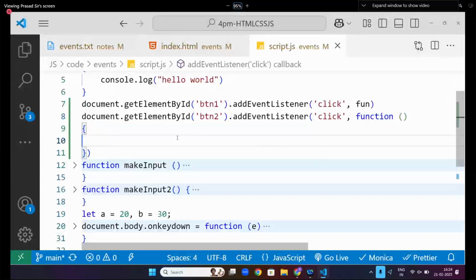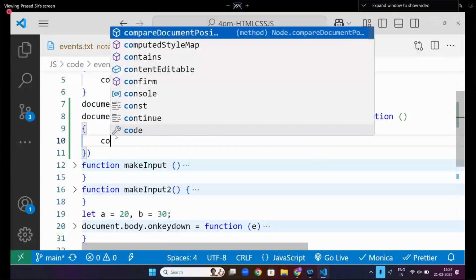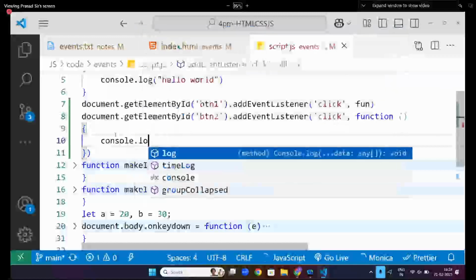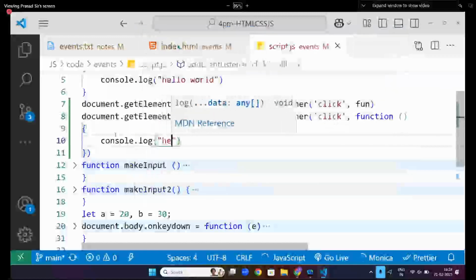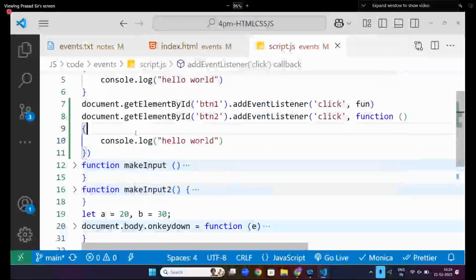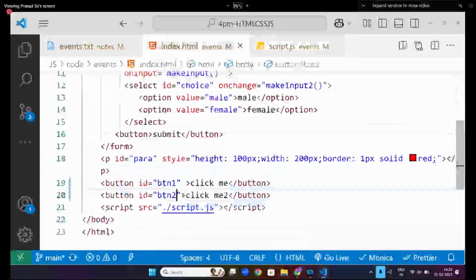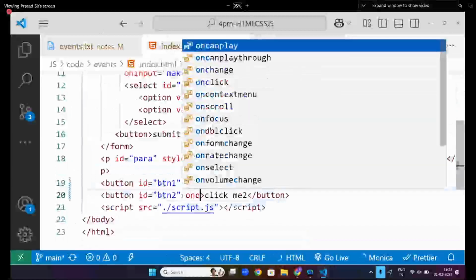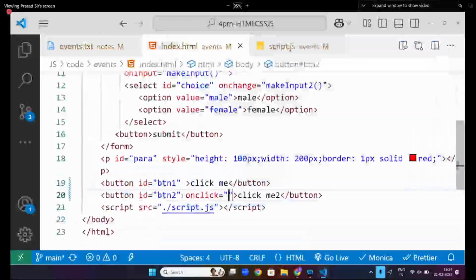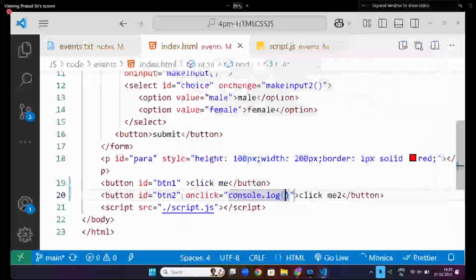Now if I write something here, console dot log hello world. Here directly on click, I will write console dot log hello world.